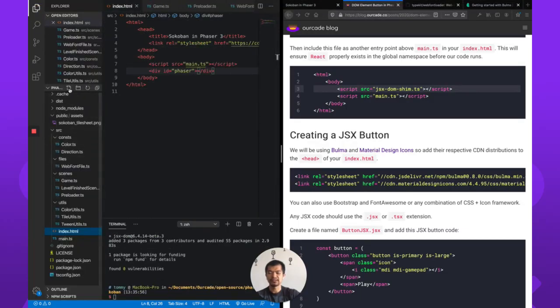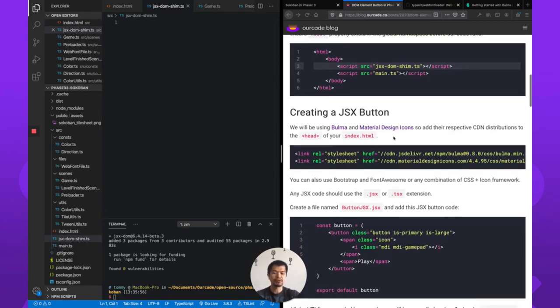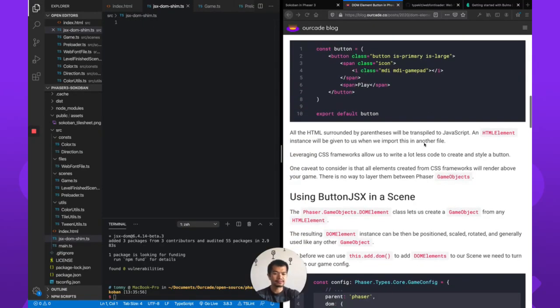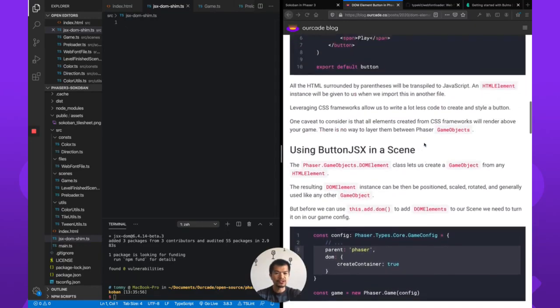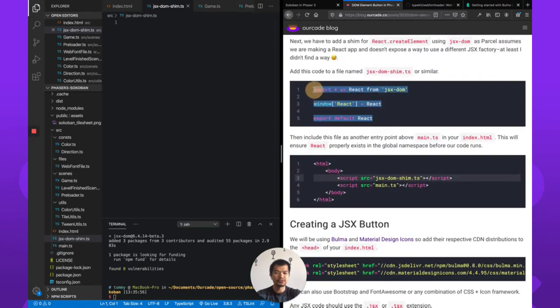Now, because JSX is a React concept, that's the UI framework you may have heard of, we need to shim it since the way JSX gets parsed, it expects React to exist, which of course we don't have. We're not building a React app, so we don't have React. So let's see, where's the JSX shim class, which is just this. So all we do, it expects a global React.